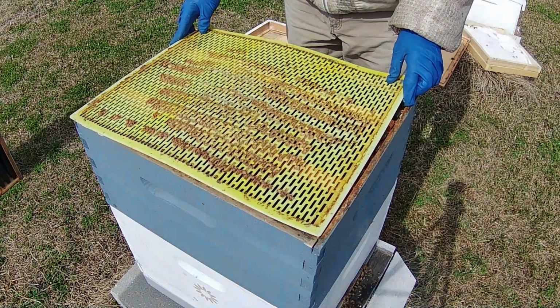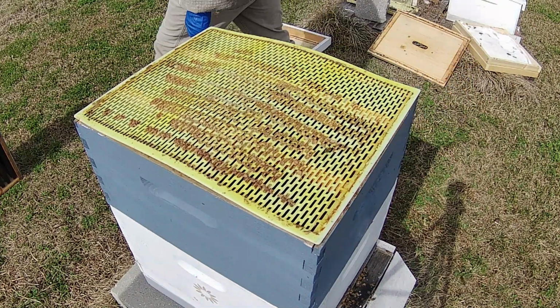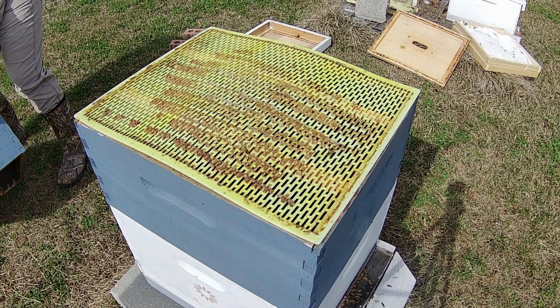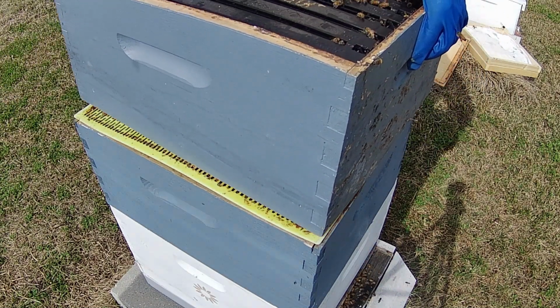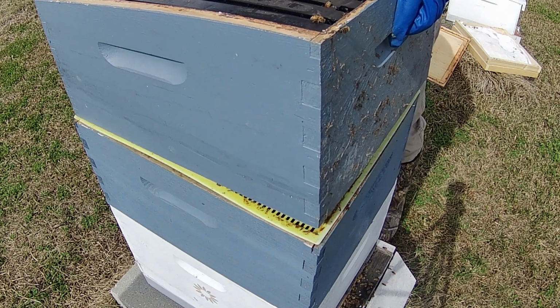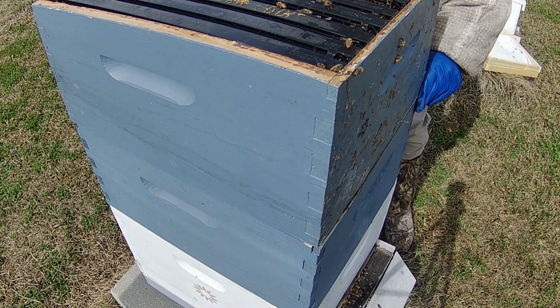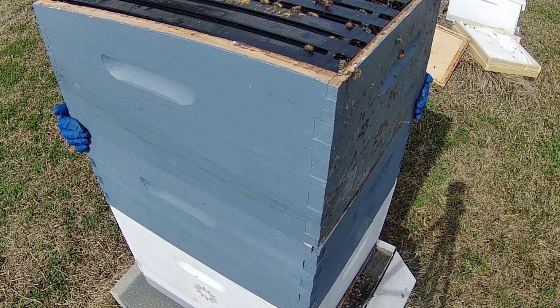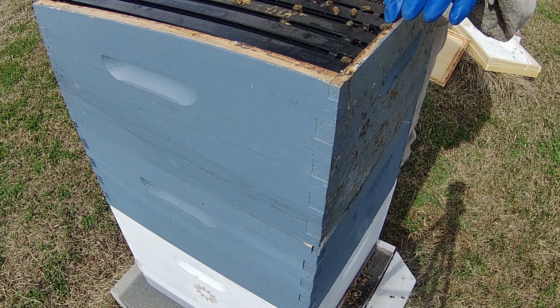So this queen is doing very well. If we can get honey off of it early, that would be great. If not, oh well, I don't really care. I'm going to come back next week and check it out and see what it looks like. So pretty much all this is right now is just messing around, seeing what's going on with them.